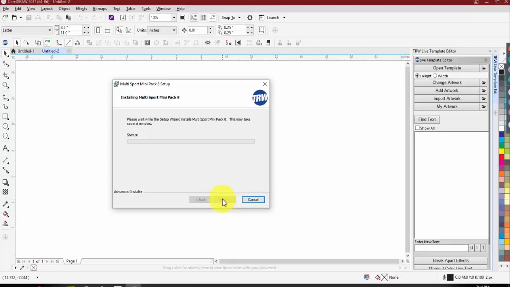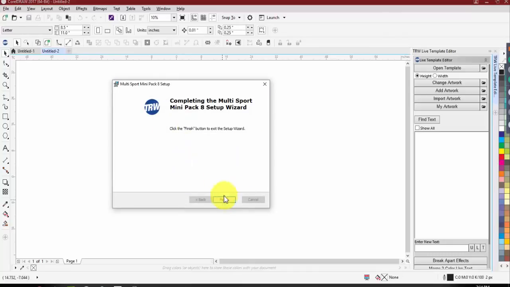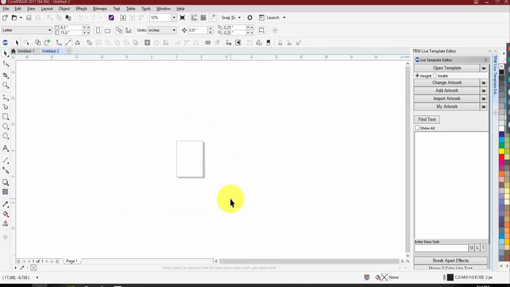So if you already have one installed, it would pop up with a window that says modify, repair, or uninstall. Right. So I'm not sure if you guys are seeing this window right now, but another window popped up. You're just going to hit yes, and then it's going to run through the install. We're going to hit finish.